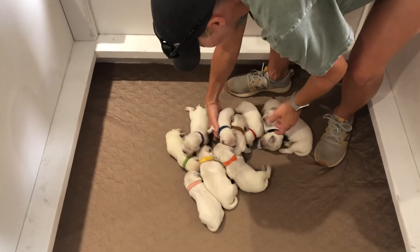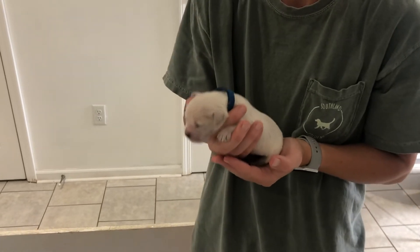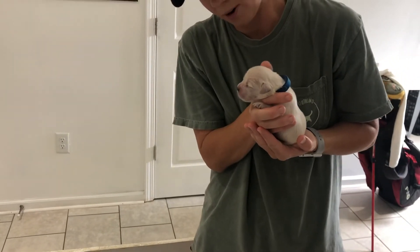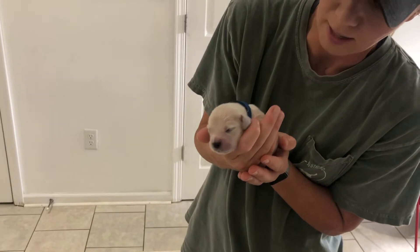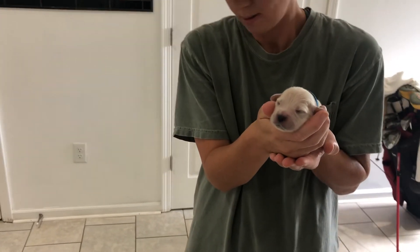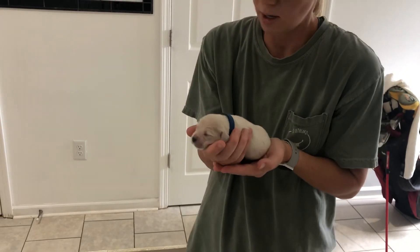Now for the smallest guy, or the smallest puppy — he's actually not the smallest anymore. When he came out he was very, very tiny, so we spent a lot of time making sure he got enough to eat. I will tell you, he has learned his way around the dinner table and will push some of the bigger ones out of the way. We're not worried about him at all anymore — he's definitely learned to fight his way through. This is Mr. Blue. He is 0.8 pounds. He's actually tied with Mr. Green. Mr. Green was a little bit small when he came out too, but Mr. Blue has gained the most weight of all the puppies, which is good because he was tiny.